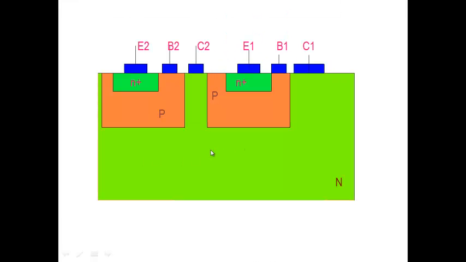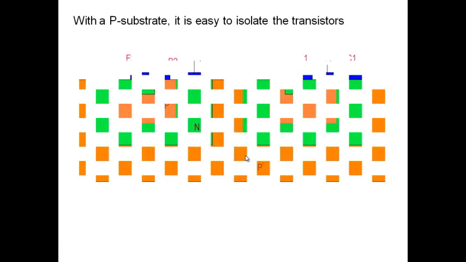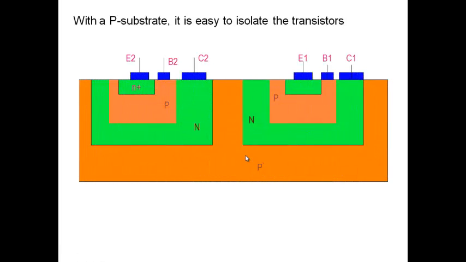The only way that is possible is the following. As you can see here, I can make two transistors side by side, but they have the same collector. Collector voltages are the same. And therefore, I can't do this. If I want to make more than one transistor, which is what we have to do, this option is not available. I can't just use my N as a substrate itself. I have to go to this picture here.